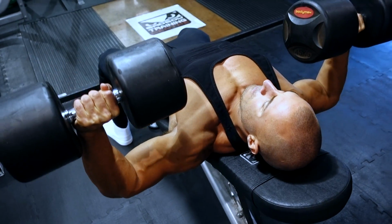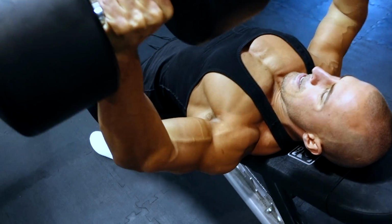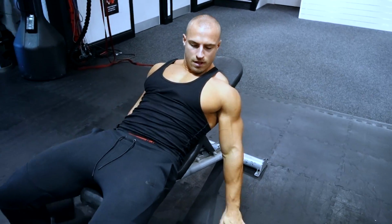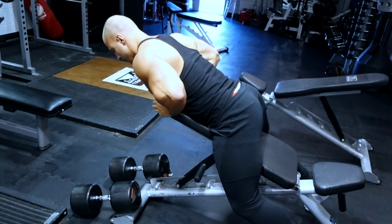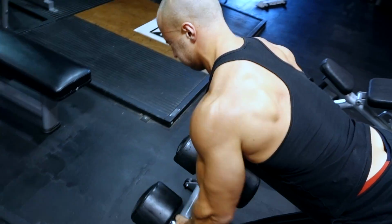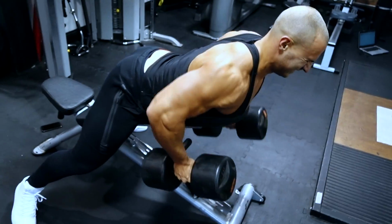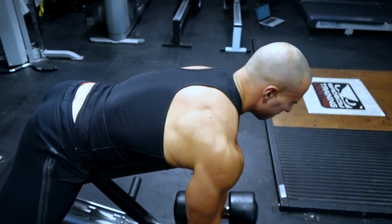Ooh, go on, son. The tectonic plates. Yeah, boy, go on, keep going. Easy. Yes. Super. Supers. Go on then. Finish them. Nailing the protraction and retraction of the shoulder blade. Look at the back. Squeeze. Yes.